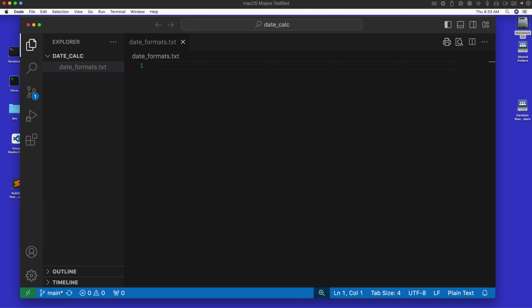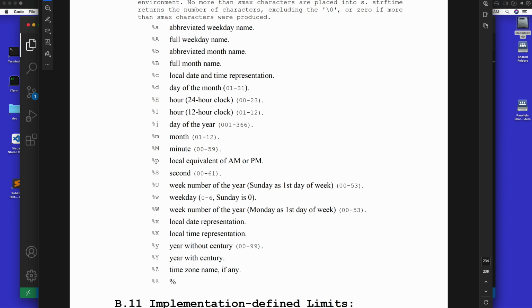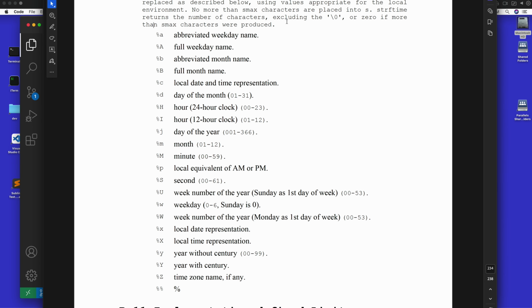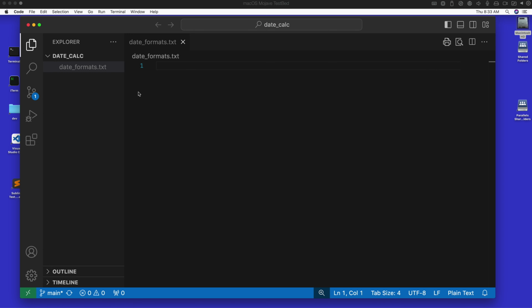So what goes in this file are combinations of date formats. So in my case, for a birthday, I want year, month, day. I'm going to create birthdays in this format. So percent capital Y for the 4-digit year, then a dash, and then month, so percent M, and then a dash and percent d for the day. Okay, so year, month, day.